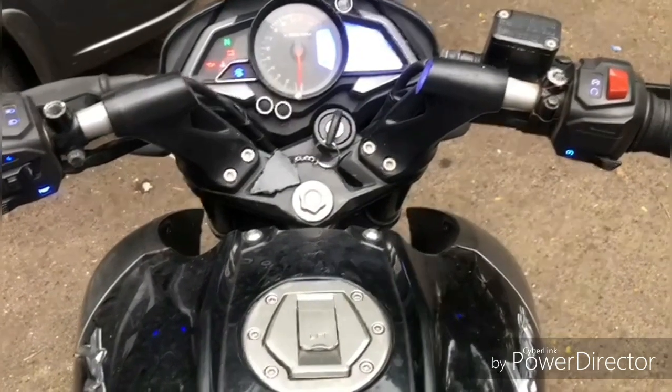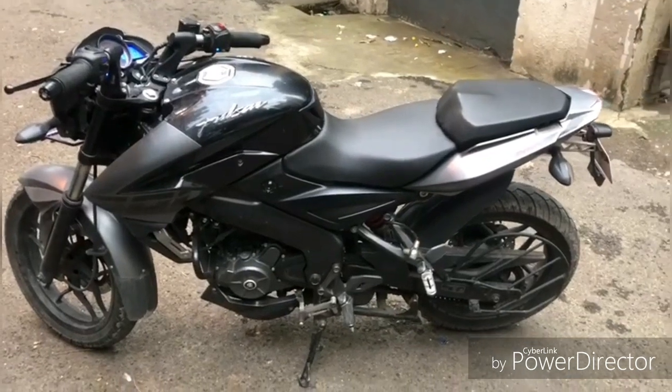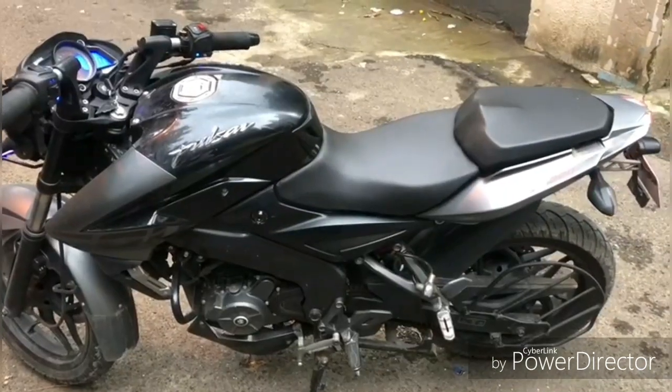Modification in Pulsar NS200. So how was the modification? Please comment down below. After this modification, it has a different feel in driving this bike.